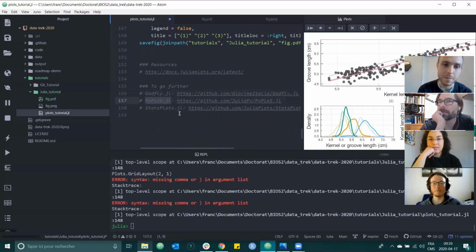These are called backends. It's a different way to generate the plots, with some different arguments. PyPlot, for some things, is similar to GR, which is the default one that Francis used at that time, but not for all functions. So you may have arguments that work only for PyPlot and not for GR, and the other way around. Depending on what you want to do and what functions you need, you may prefer one backend over the other.